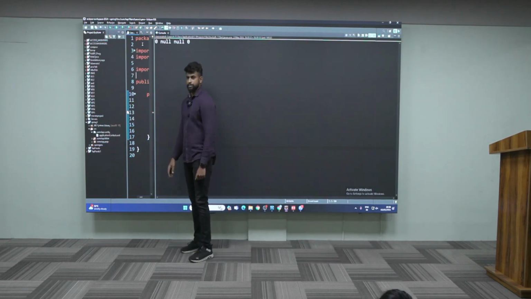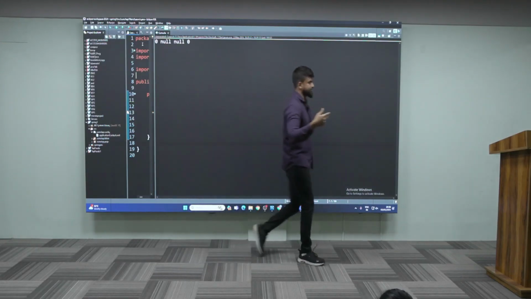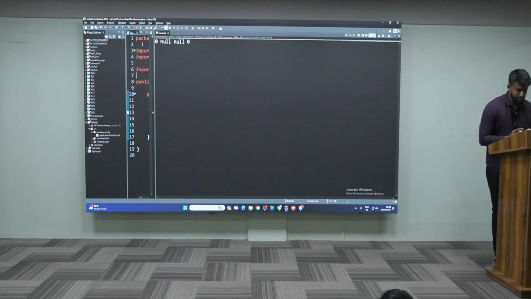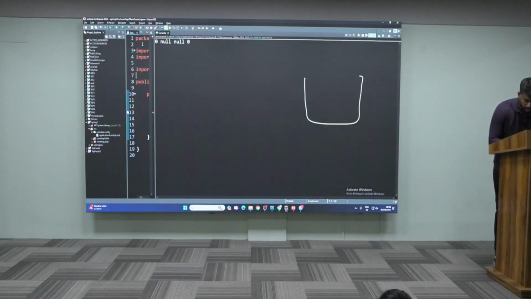What are you getting? 0, null, null, 0. What is it, if you ask me? It is an object. Which object is this? This is an Employee object. And inside this, what do you have? You have ID, you have name, you have email, and you have salary as well.